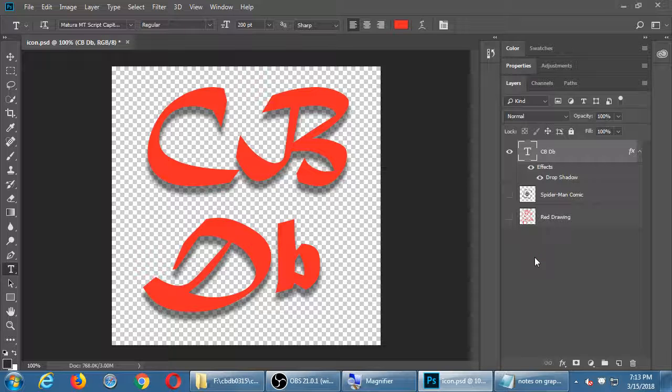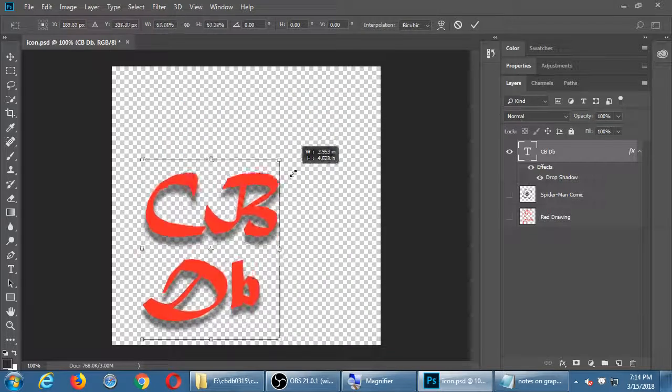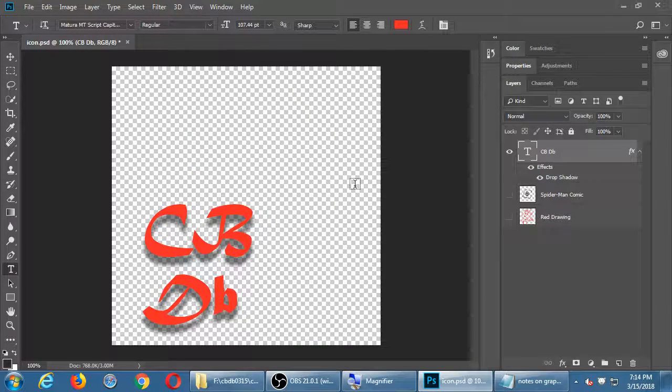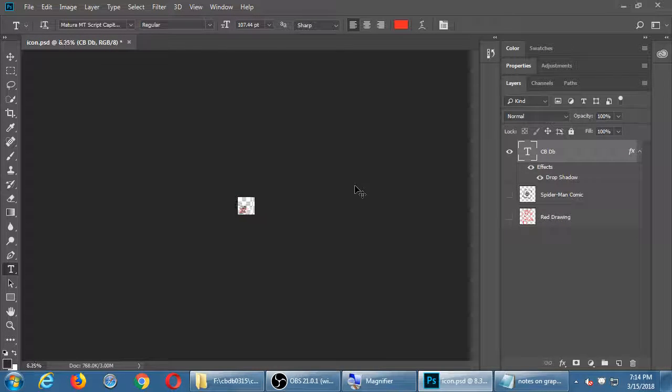So using a font with some special effects might be a way to create an interesting icon. Now remember, think in terms of right now all of this square is going to be the size of my icon. So if I had designed this amazing graphic as my icon for my app, well, the problem is it's going to be tiny because I've got all this empty space. That whole square represents eventually the size of your icon. So in my case, I didn't maximize the size of my graphic. So be careful about that.